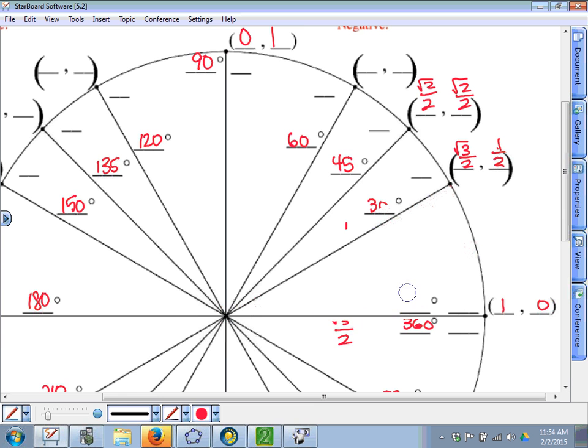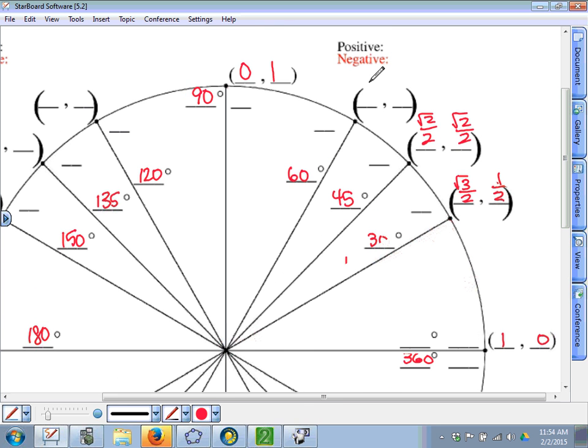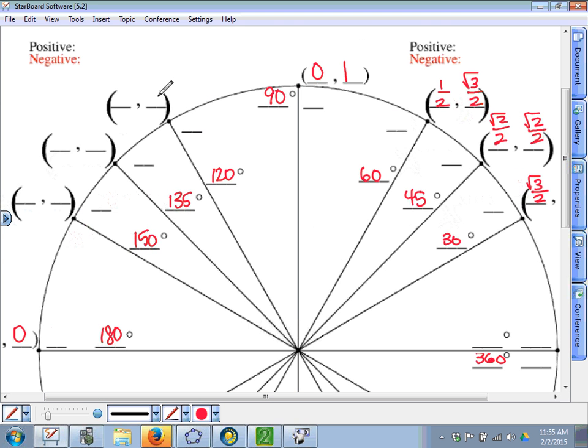Okay, and then this one up here is going to be 1/2, comma, square root of 3 over 2. Got to make sure that you have labeled these points exactly like I have. Now the nice thing about a circle is it's symmetric, as long as the origin is at the center, like we have here. All 3 of these points in quadrant 2 are symmetric to these points right here.